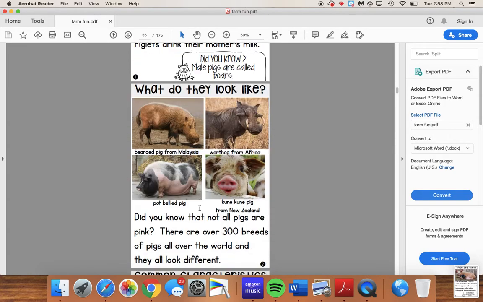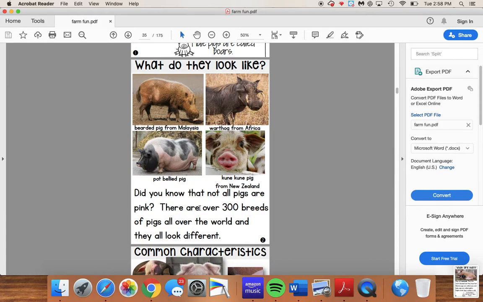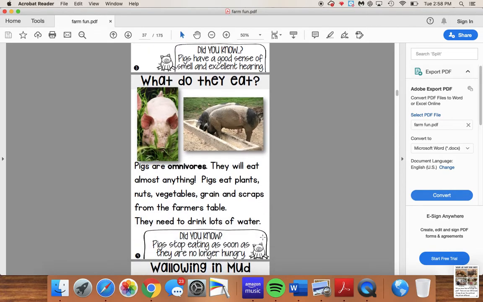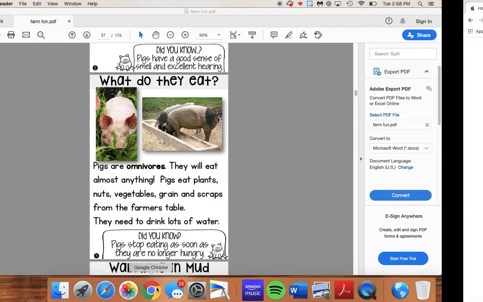I'm going to get all of the pages I want. Shift Command 4, drag it across, and collect all the pages that I need before I even begin. This is what my lesson is going to be on. Okay, now I'm going to show you what that will look like in Seesaw.